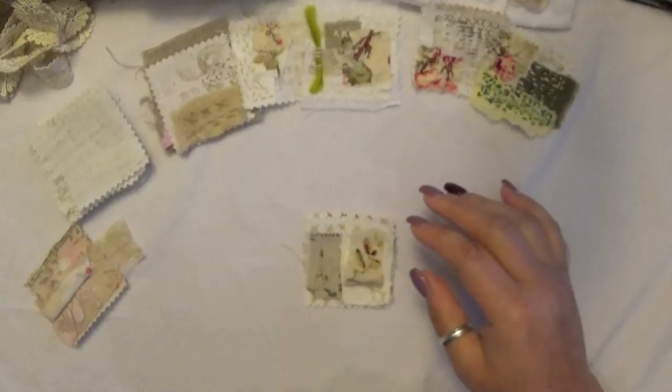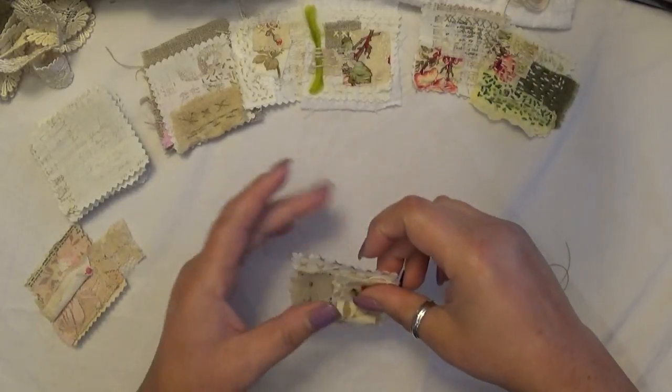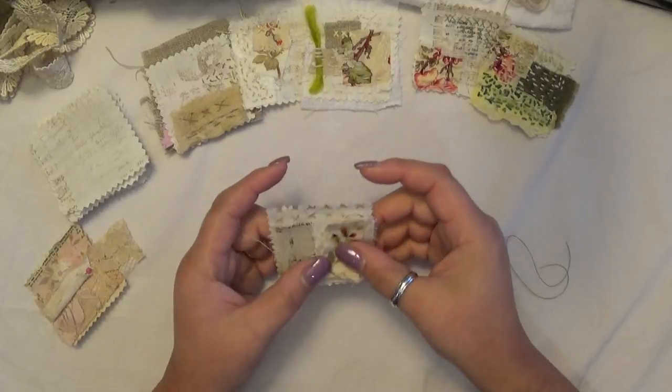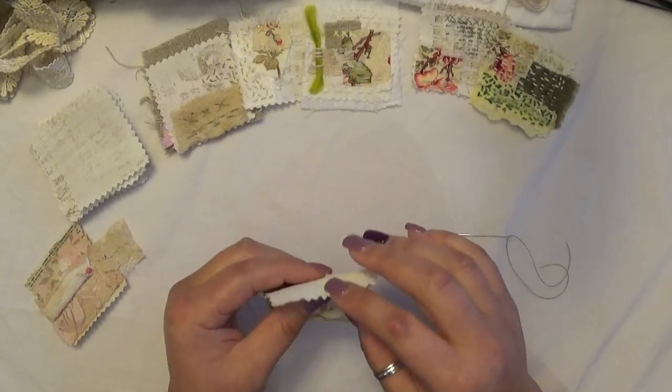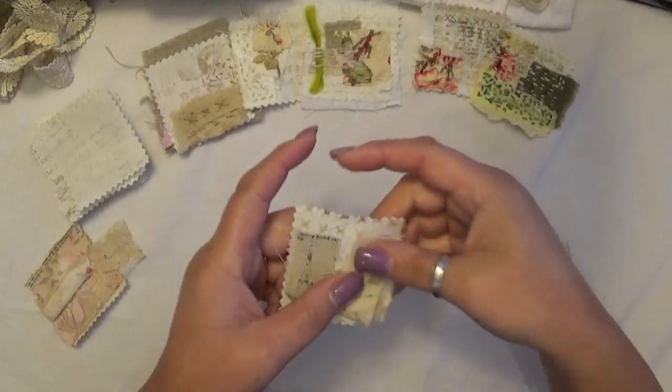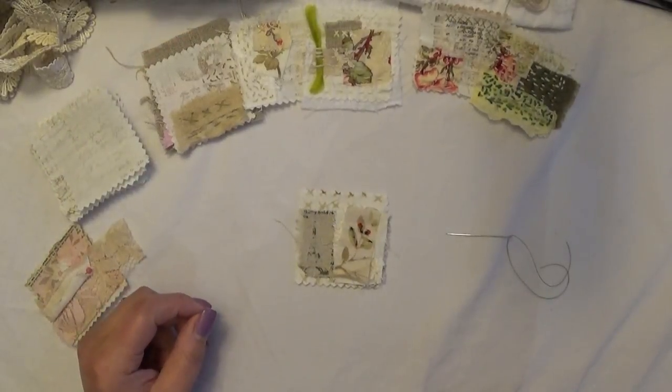There's that one. And then I kind of started collecting or gathering little bits of fabric and such for the next one that I want to make. I'm pretty sure I talked to you about this one because I liked the darker edges right there from the inking. So I'm going to zoom in just a little bit so we can finish this one.